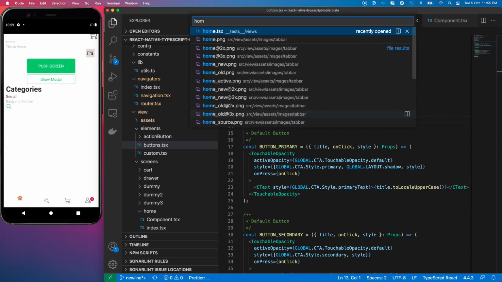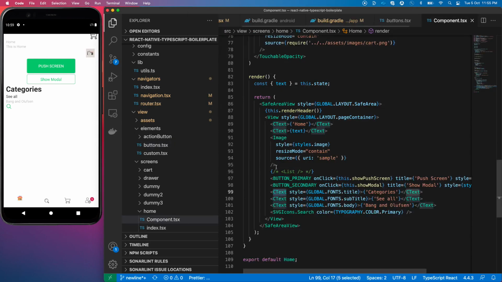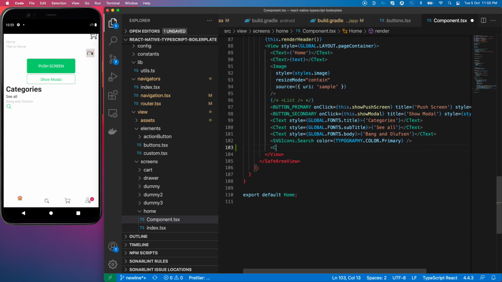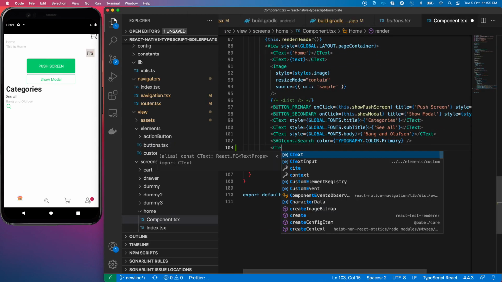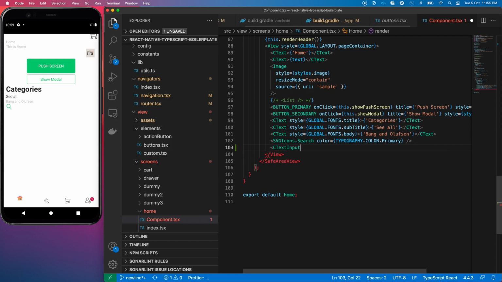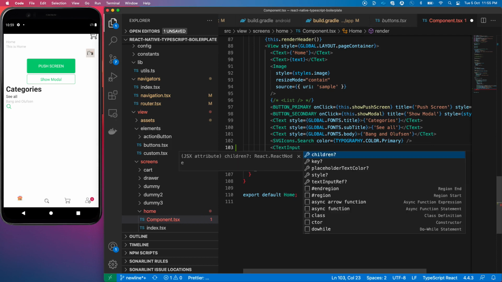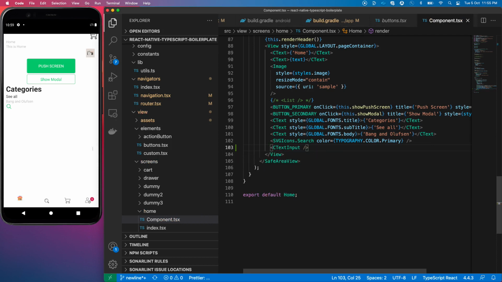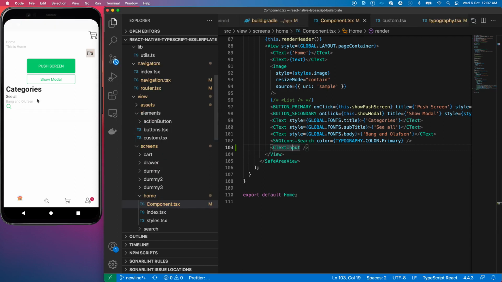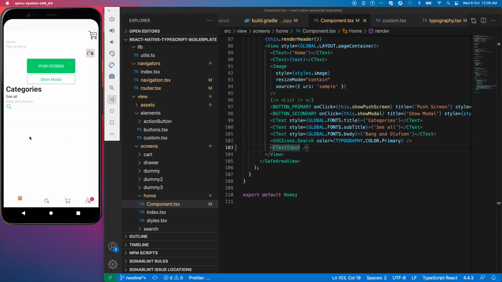So we'll move to home component and let's display a text input. So we'll do C text input and we will simply display it. And once the app refreshes, we'll see that we have this input box. Now it might not be visible because of the current styling.